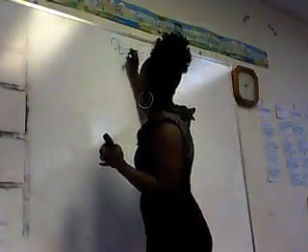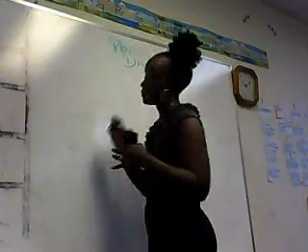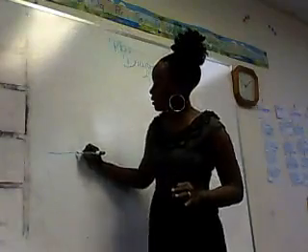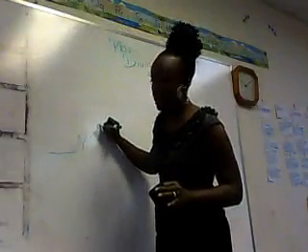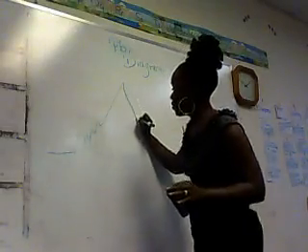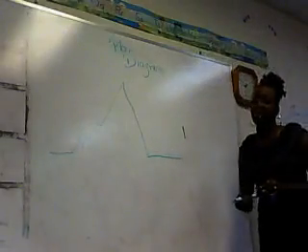Alright, so a plot diagram. You can always see something that looks like this. You see a plot diagram. I have a squiggly line that goes up, kind of like a mountain. Then you have the top of the mountain, then the mountain going down the other side, and then you have the part after the mountain.